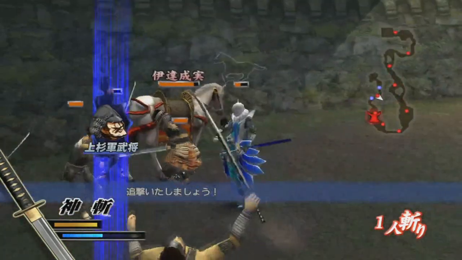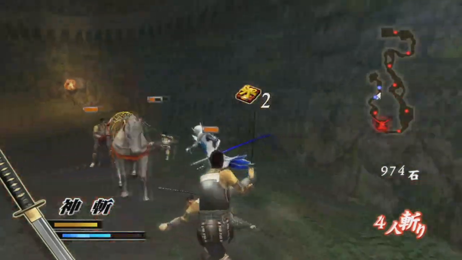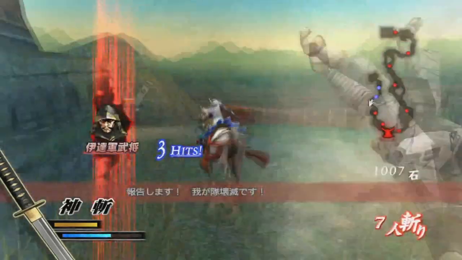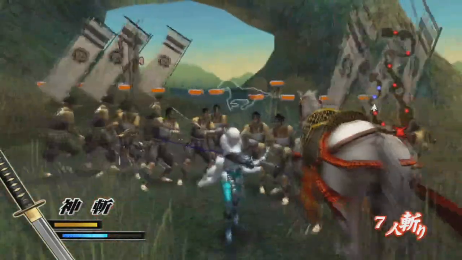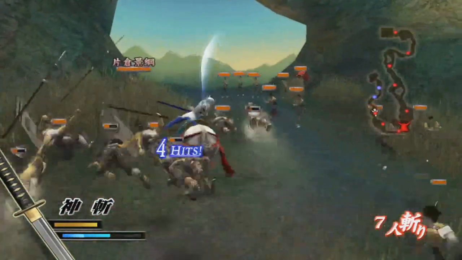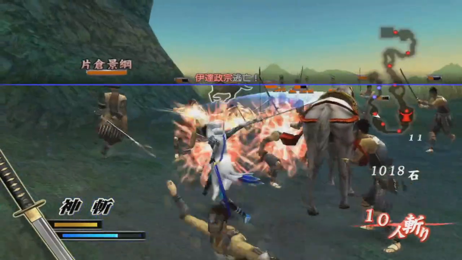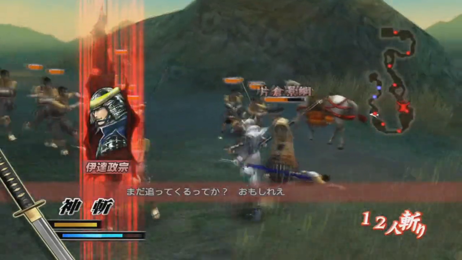Oh. That's guy number one. It is honest to God a lot faster to kill these guys on foot than it is on the horse. Plus, my horse doesn't take damage if I get off of it.